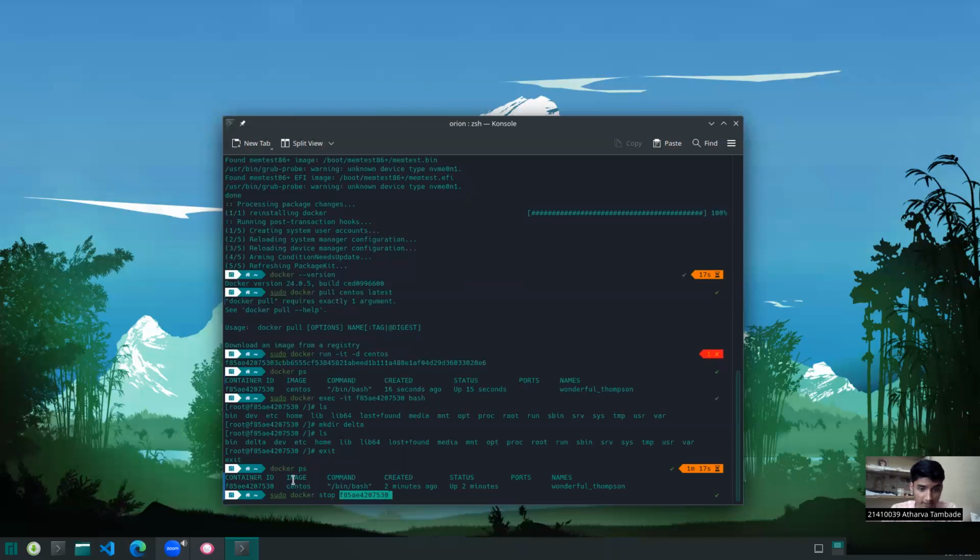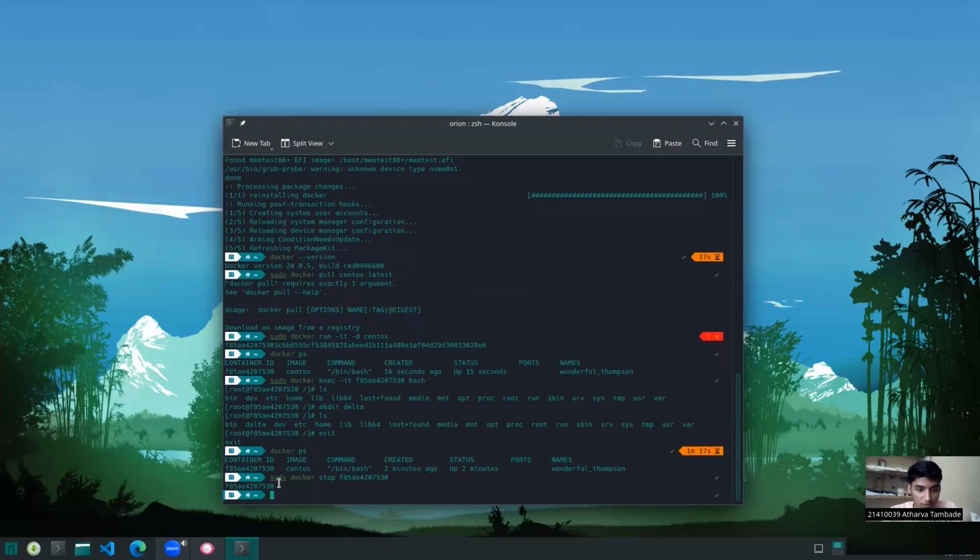Now to stop this container from running, we have to execute the command sudo docker stop and just put the container ID and enter. So this command is used basically for stopping the container. We can stop the container in two methods. We can stop it using sudo docker stop and container ID. We can also stop it using sudo docker kill and container ID. Stop will slowly and gradually stop the container, and sudo docker kill will directly, abruptly we can say, cut off the Docker engine from the container. So these are the two types of stopping the container.